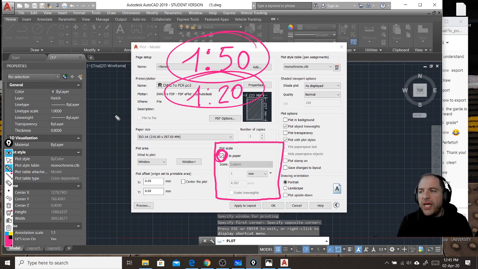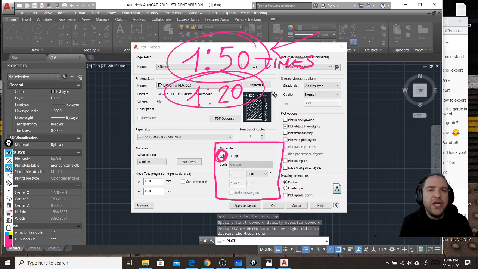What this value means is that you draw in AutoCAD with real dimensions, and when you print, if the scale is written 1 to 50, it simply means that your printed drawing in reality is 50 times smaller than the original house.